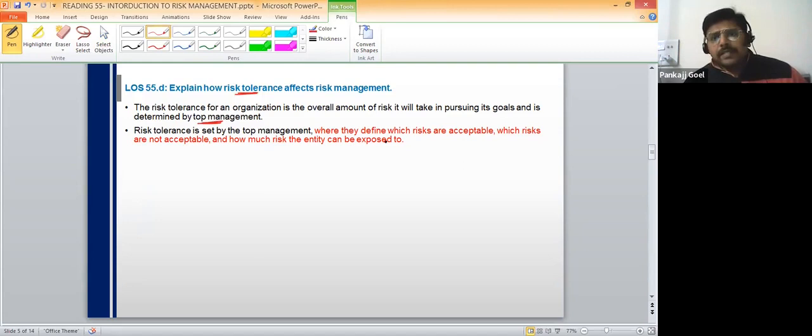So top management decide which risks are acceptable. It means we will accept that risk. There is no issue. So we are not, for example, required to take any insurance. Either we keep the risk with us, or we try to mitigate it, or we try to transfer it to any other party. So when we talk about taking insurance, taking insurance is just like transferring the risk to the other parties. So what we have to pick, what we have to adopt, that is something which we are talking about.